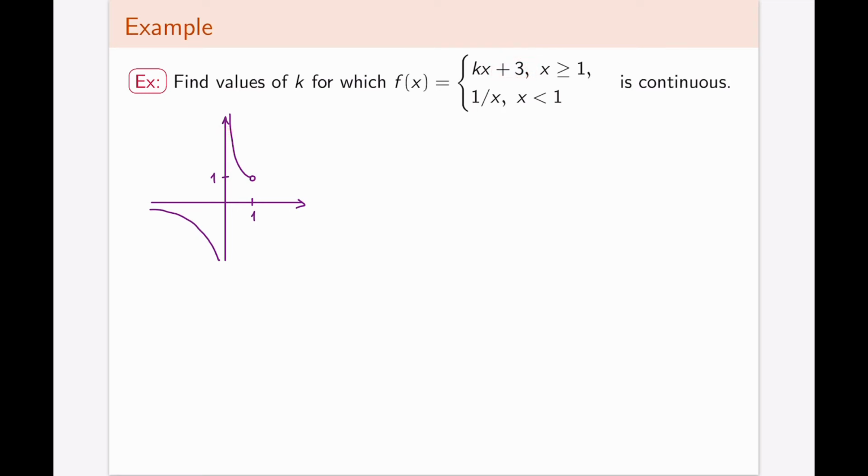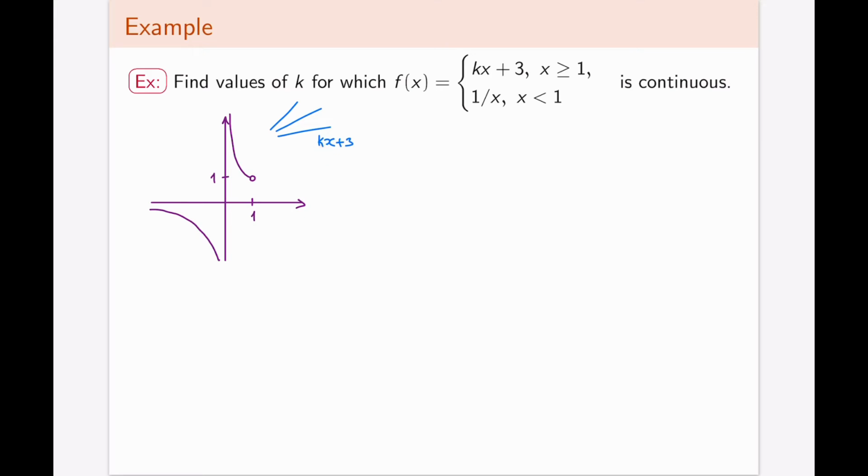But even without going into that much detail, all I can think about for now in terms of qualitative graph is that this is a line, okay? It's a line of some slope. So it's going to be a line coming out of here somewhere starting at 1. Okay, so this is some kind of kx plus 3 for x greater or equal than 1. So the real question is, can I find a slope k that somehow glues this line of mine to this point right here so that the graph carries on through a smooth connection point, right?